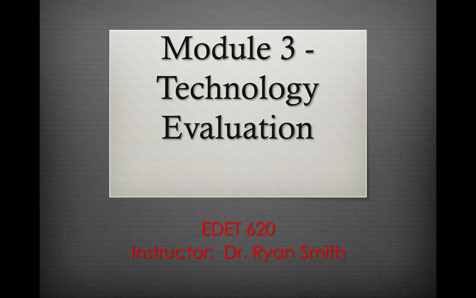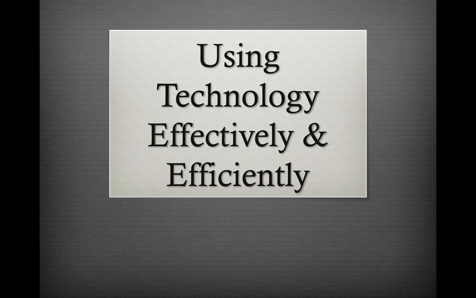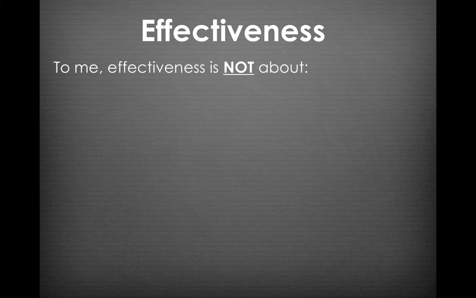But before we really focus in on technology evaluation, I think we need to think about how we can use technology effectively and efficiently. And I think I have different definitions than what we usually hear in education about what it means to be effective and what it means to be efficient. Thinking about effectiveness, a lot of times we hear about whether a teacher is effective or not. That generally focuses on whether the teacher's students do well on an assessment. Effective teachers have students who do well on the SOLs. Well, is that really true?